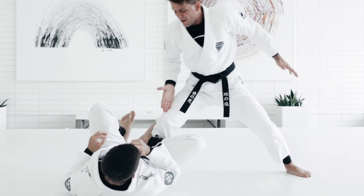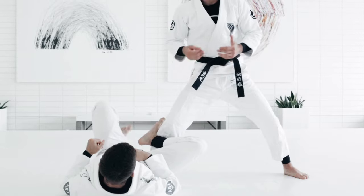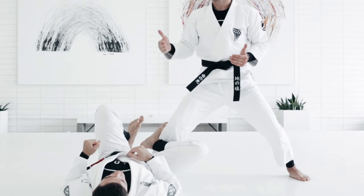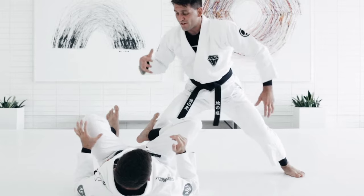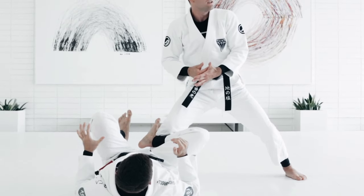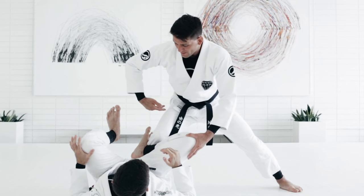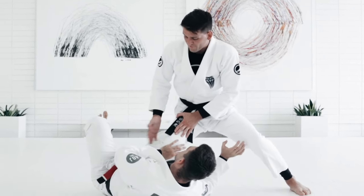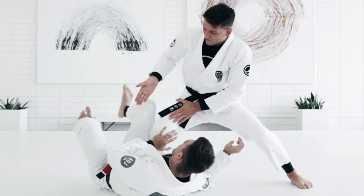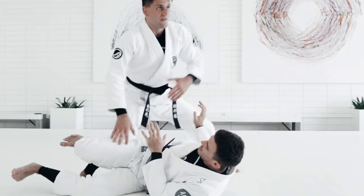I'm always driving my knee right here against his shin to maintain the position. I actually want him to push hard. When I'm bouncing and putting pressure, he fights hard because it hurts his leg — it's uncomfortable. So when he pushes hard, I bring my knee back, boom, and I drag the leg. Then I go to own belly. If the knee comes back here defending the guard, I can use my knee to fight his knee, and then the pass.